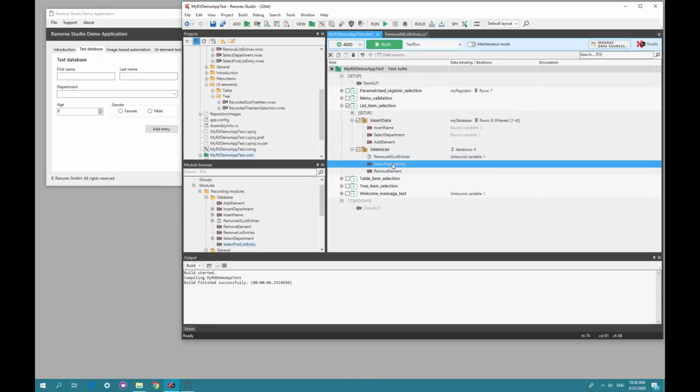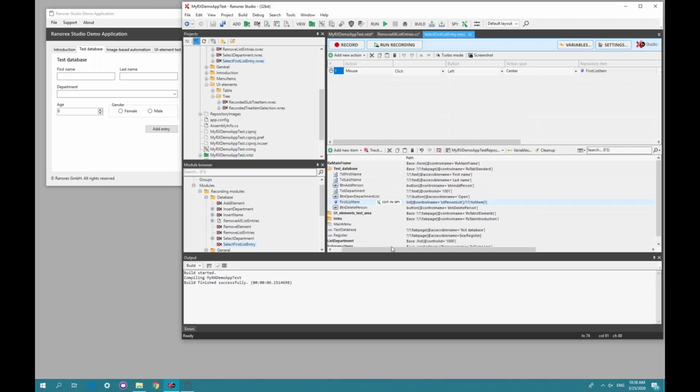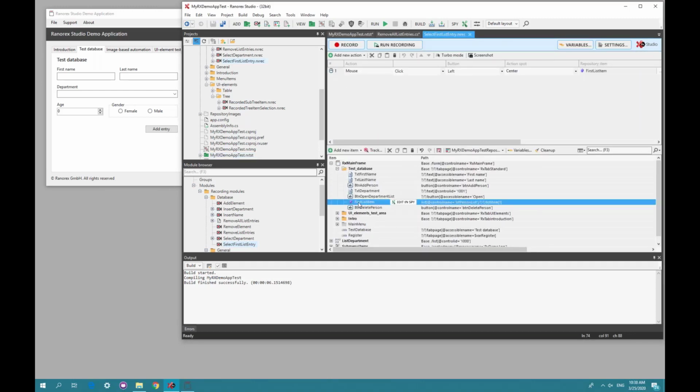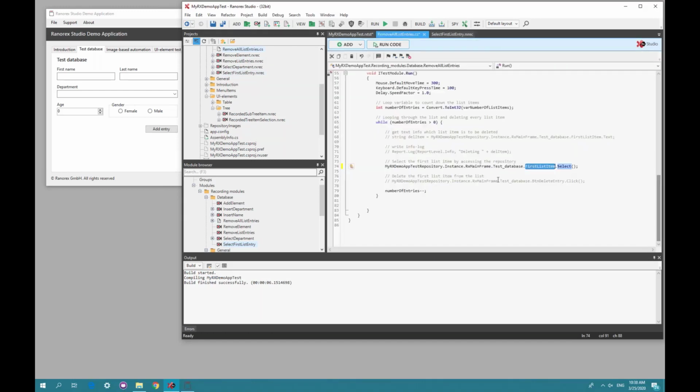I have my first list item repository here. The repository item is called first list item. And I can access this repository item from within my code here. It's first list item, and I simply perform a select command on it. And in a second step, then, I simply hit the delete button.